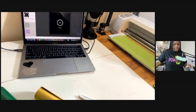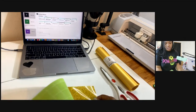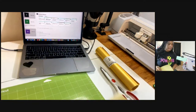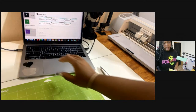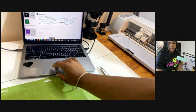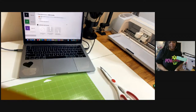So the next thing we're going to do is cut the puff out. For my puff, I usually use the same setting as glitter. Granted, I've been cutting a lot with the Romeo, but I use my Cricut often, especially at work, because we don't have a Romeo at work. I'm trying to convince Terrell to bring his Romeo in, but he may actually like using it now, so I can't make him do that.